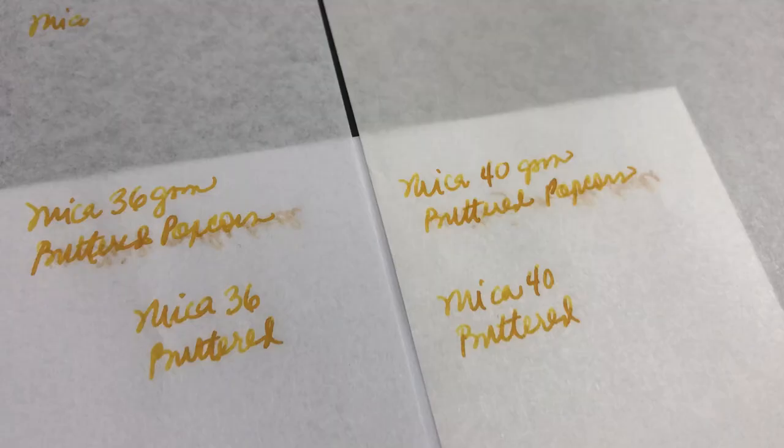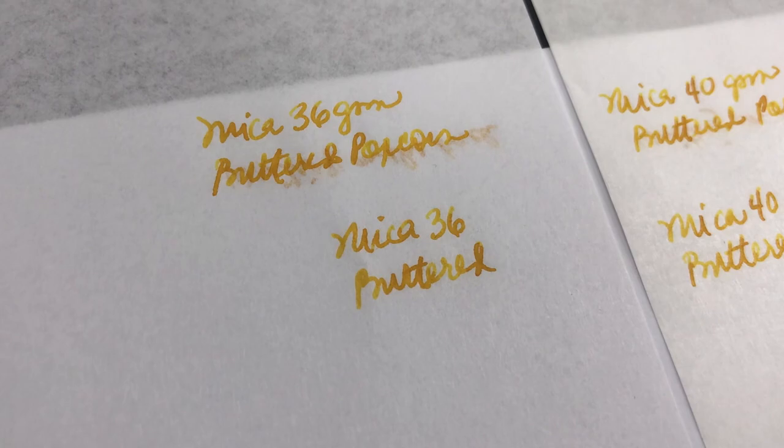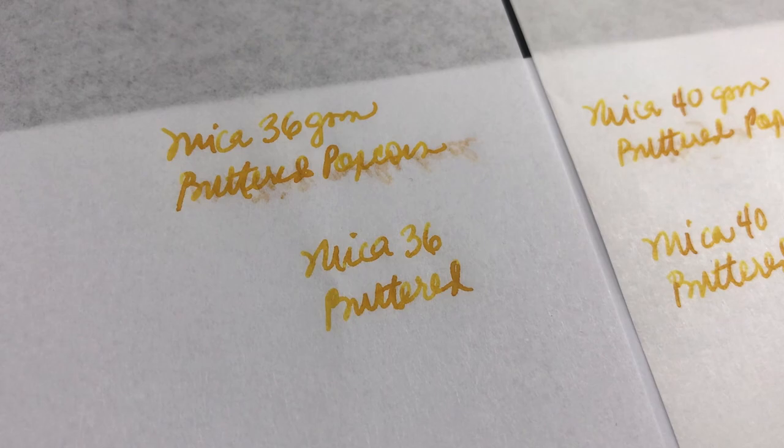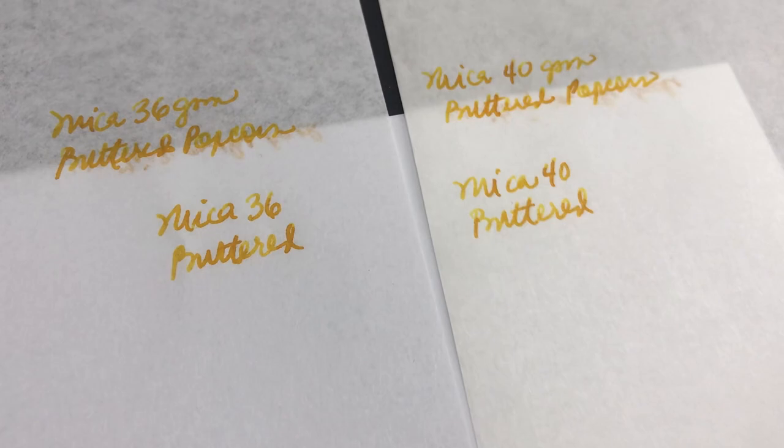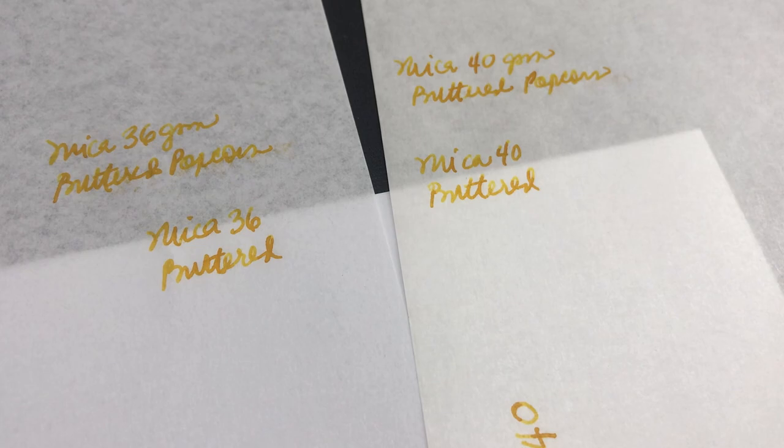I think it really boils down to personal preference. I prefer the 36 GSM because I prefer ghosting, which you might consider strange. But I have always liked onion skin, even when I didn't know that a fountain pen friendly onion skin paper existed. I even have an old blog post about it, which I will link down below.